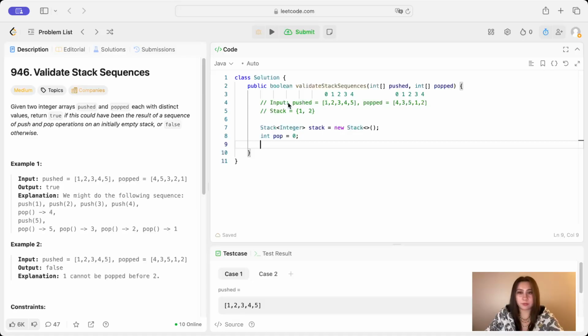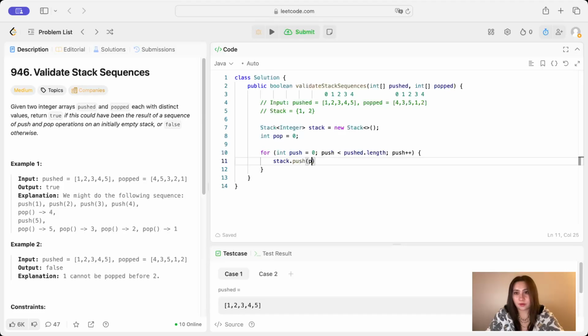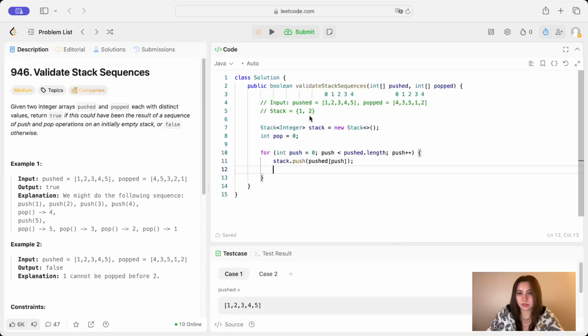And then the pointer for push, I'm going to just do it in a for loop because we're going to stop once we reach the end of pushed, right? Because we need to keep pushing until we reach the end of this. This we're going to basically go through linearly, but for popped, we might stop at an index for quite a while. So for int push is 0, push is less than push dot length, push plus plus, and then we are going to push each element as we go. So we're going to push each number from this array, and then until we reach a number where the top of the stack is equal to the number that we are at in popped.